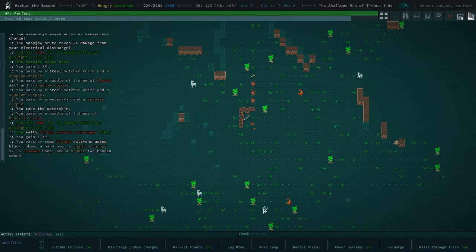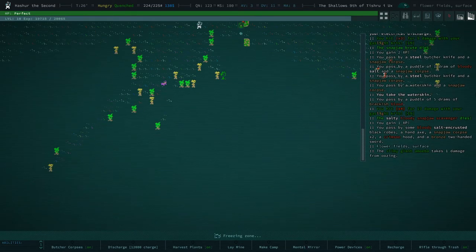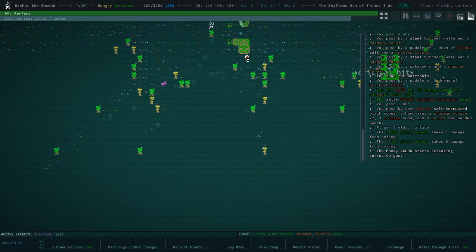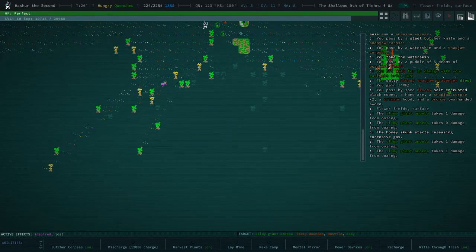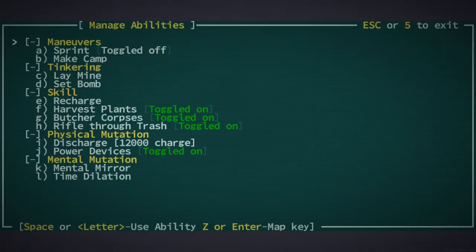What? I hit something down there. Oh. Okay, there was an amoeba right there, and it bled out as soon as it got to me. Yay.